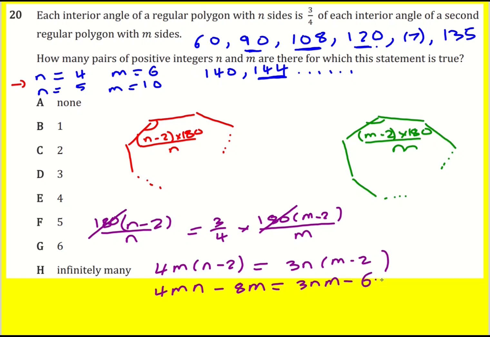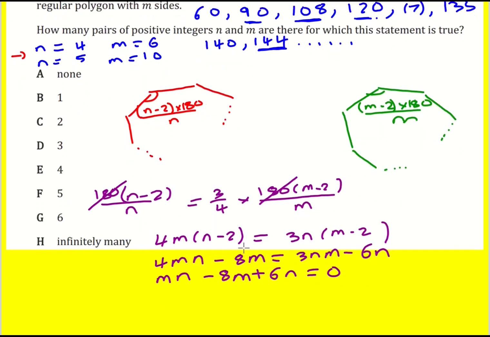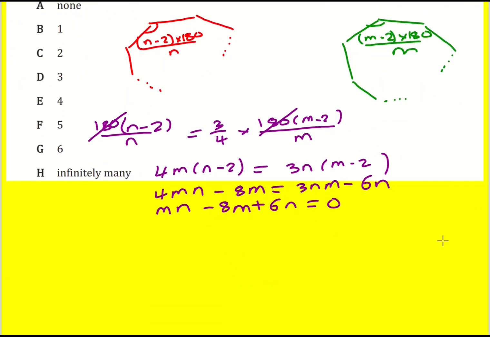I know this is looking quite complicated. This is a Diophantine equation. It has two unknowns, but they have to be whole numbers, and there's a really nice way we can deal with it. It's just quite subtle. If you've never seen it before, then you might not have thought to do it. But hey, we're here to learn, and hopefully the ideas you'll take on board today. So we're trying to solve this, but we've got to remember we're only looking at integer solutions.